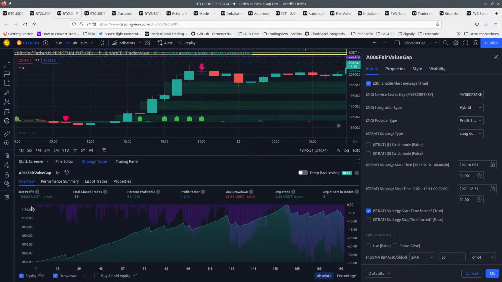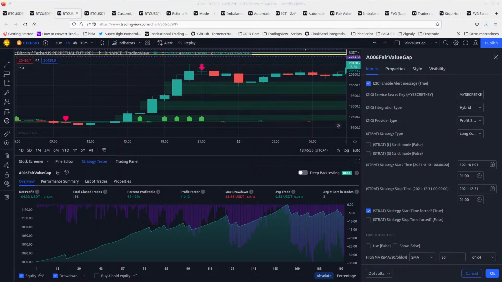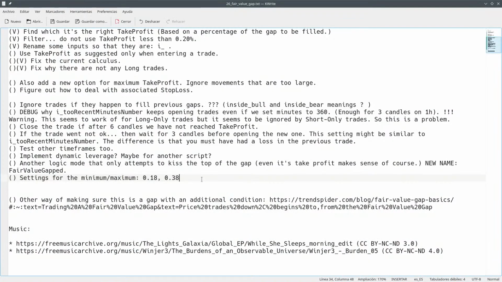Same thing. Okay, we have found something. Settings for the minimum and type long only. Take a look at this.